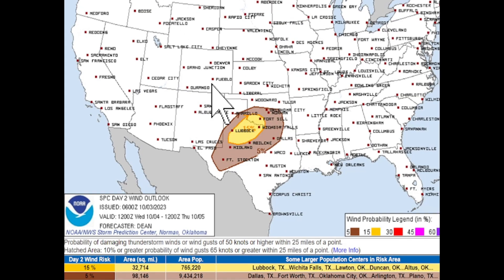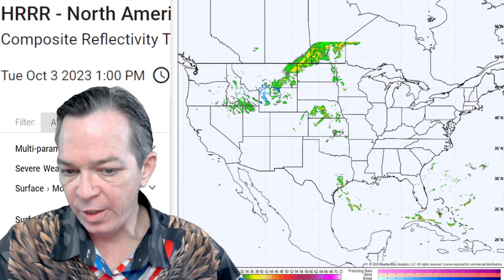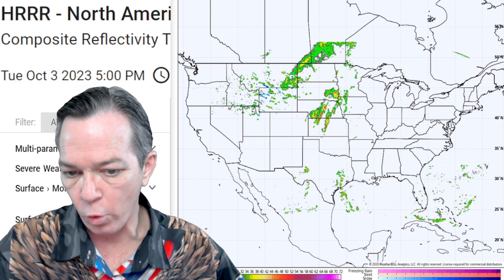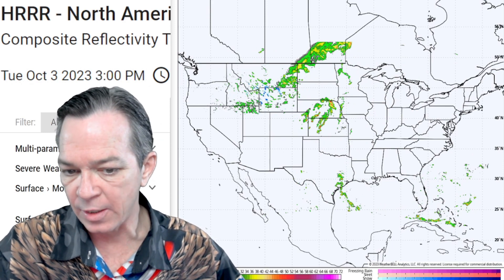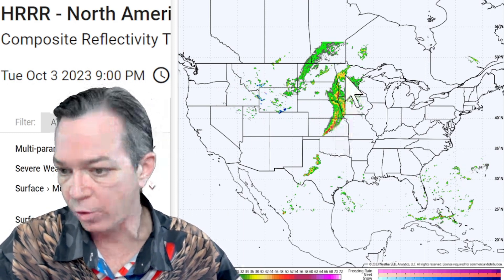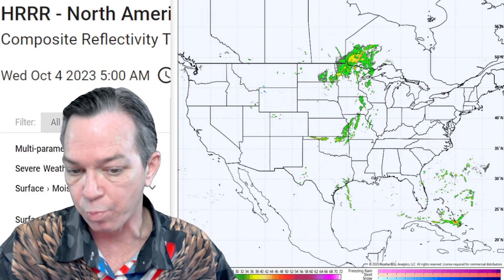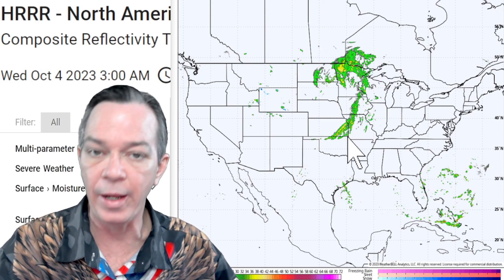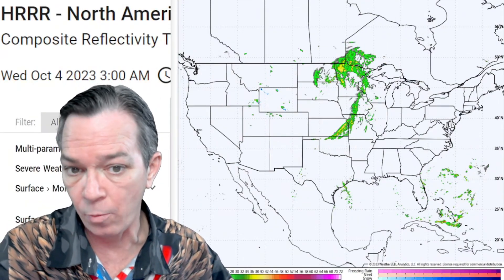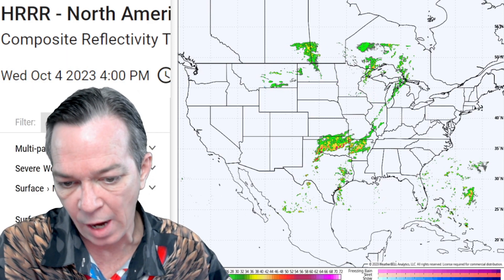Here are your cities and states at risk for the hail threat for Wednesday, with your large hail being the white line on top. Plus you have your wind threat for tomorrow — pretty much the same area. I do expect this to grow. You can see these storms really brewing up across Kansas and Nebraska going into South Dakota and Missouri, bringing damaging winds through the evening. Remember this is central time. It brews all night long across the central plains.